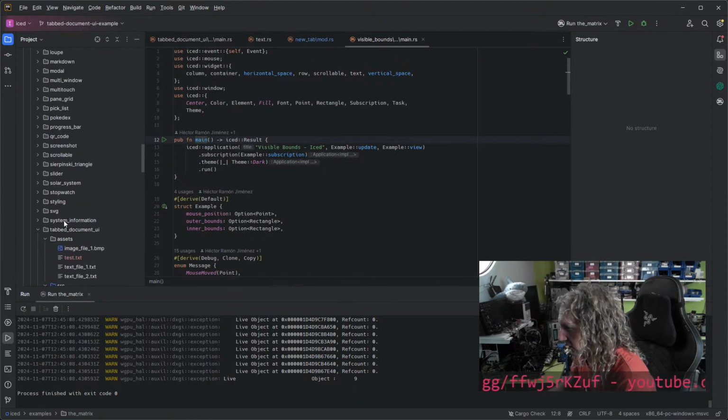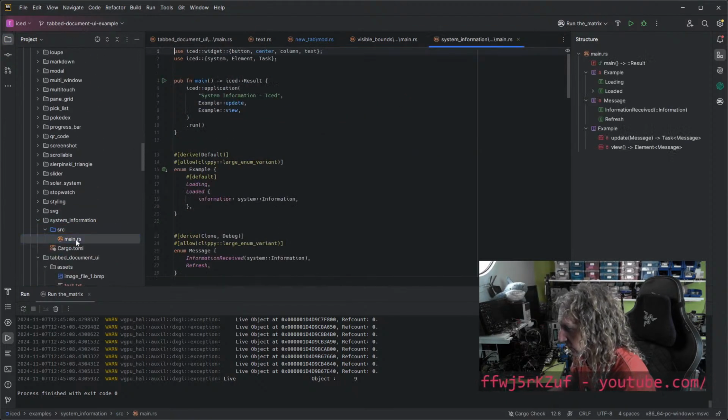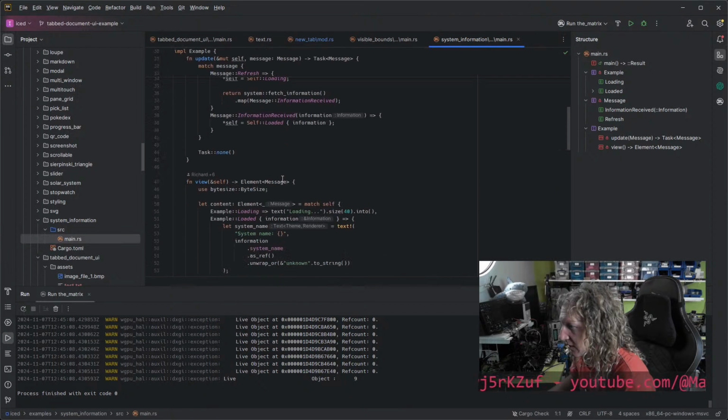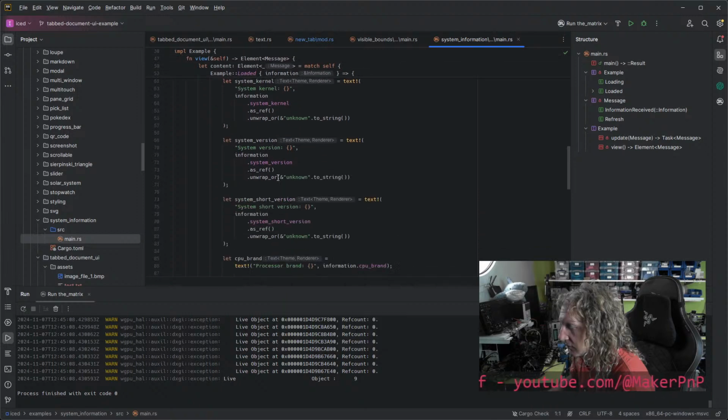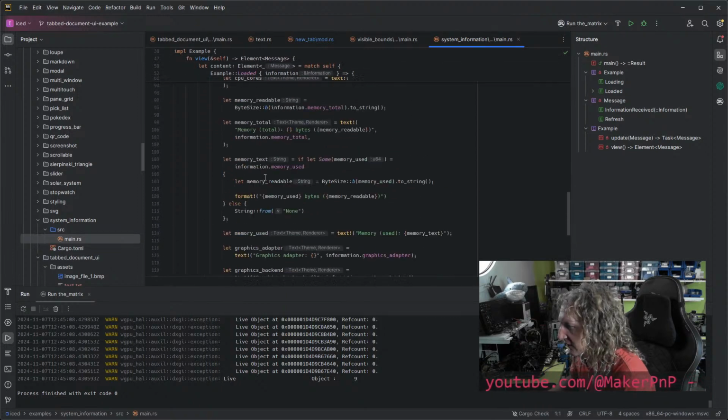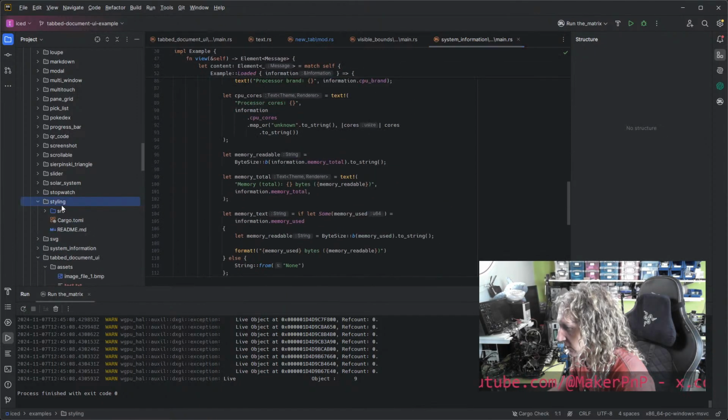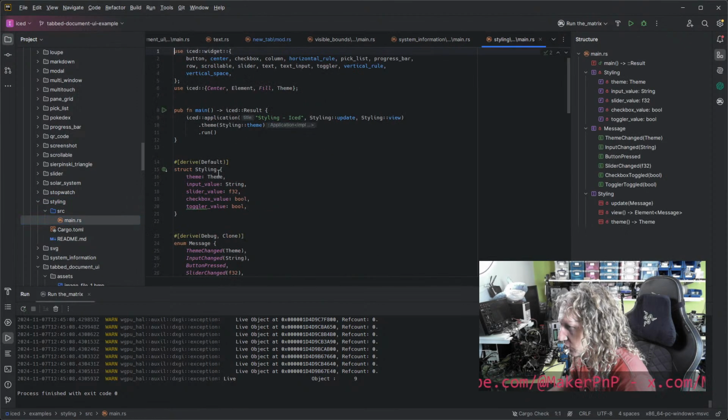Right, we've got R1. Do we think this is going to be useful? I don't think it is. No. Styling, sure.